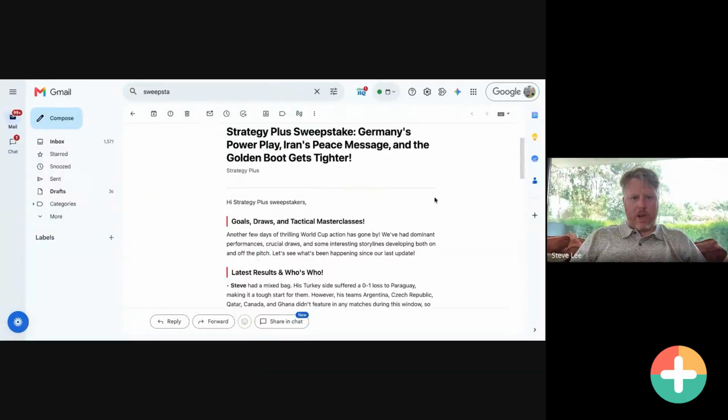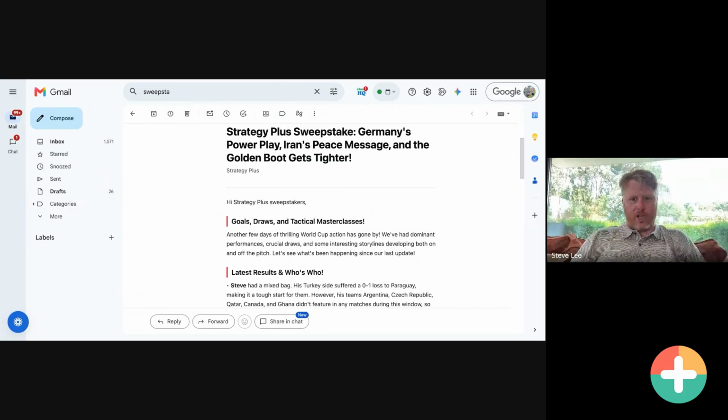Well, before we do that, let me just quickly show what those emails look like, because I think it's a pretty uninspiring back end view that we just saw there. When the emails are coming out, here's an example email that I received from the sweepstake. It's got a nice headline. All of this is AI generated, right? So we're not doing the hard yards of creating this email.